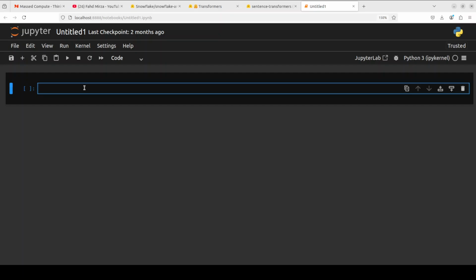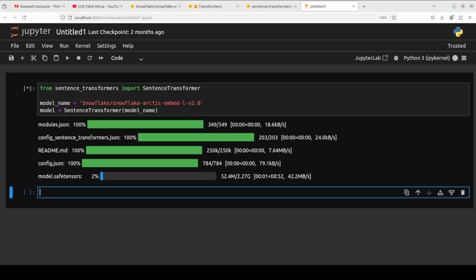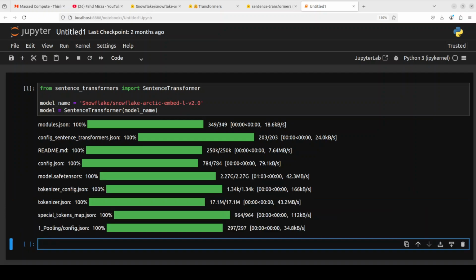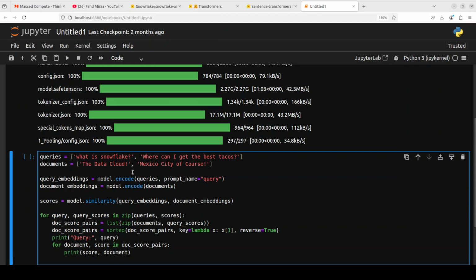Let's first download the model, and we are using sentence transformers. This is the model name, and then we are just grabbing this model. So let's run it. And the model is being downloaded, and as I said, these embedding models are relatively small, though I believe this model is slightly on the higher end in terms of size, but it is multilingual. Let's wait for it to get downloaded. And the model is loaded, and by the way, it is not using GPU, it's all on CPU at the moment. Okay, so let's see how this works.